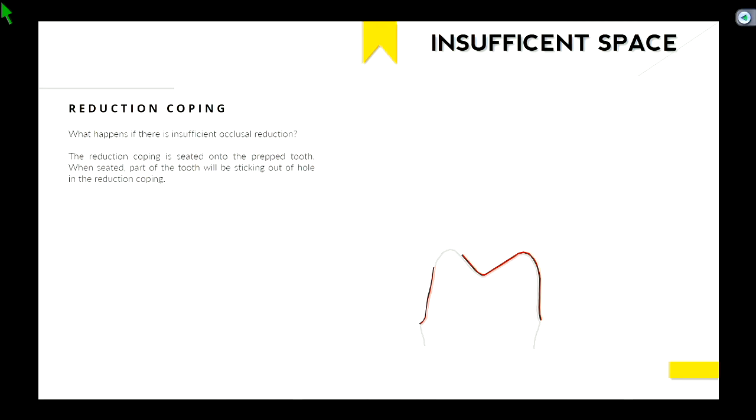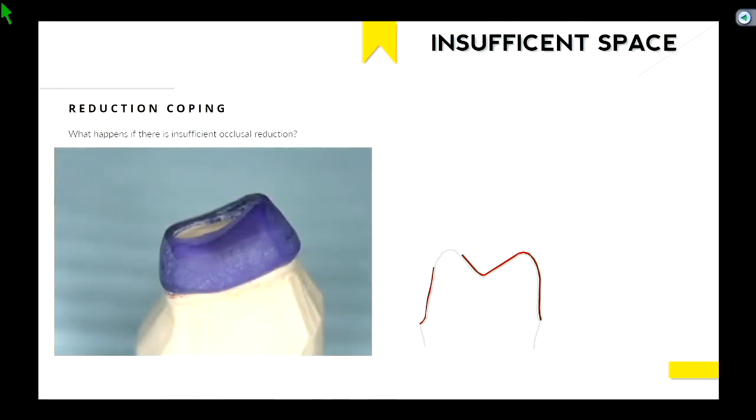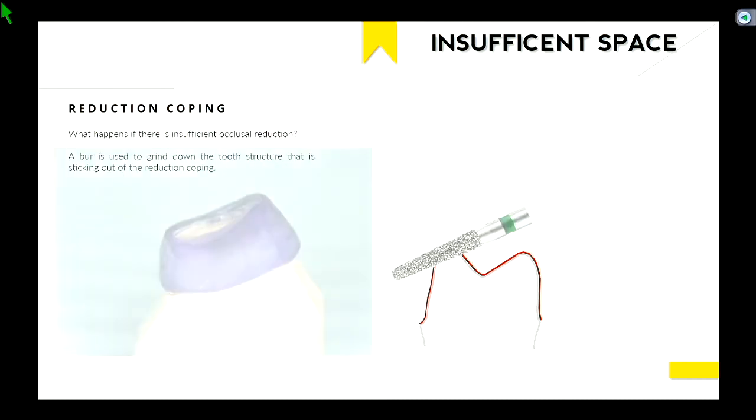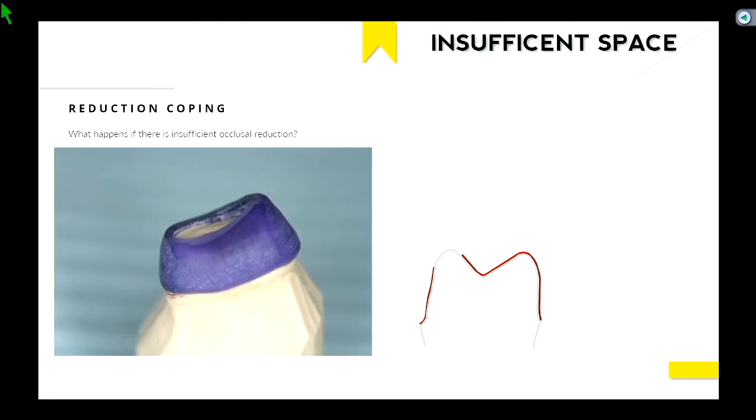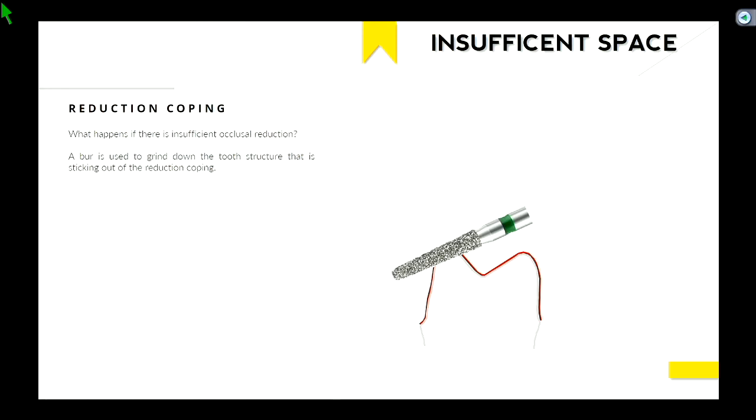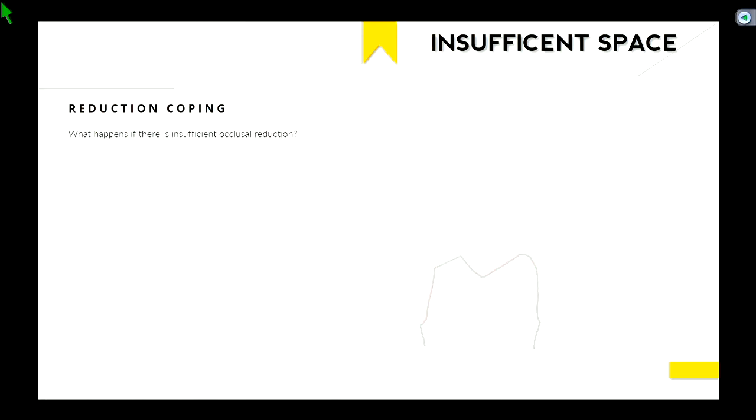So what you have to do then is you take your burr and you line it up so that it removes all of the tooth structure that's sticking out of that window. So take your burr, hold it at the same angle, and then you're going to remove the tooth structure. Now guess what? Now your tooth will look like the stone cast. And remember, the crown is made on the stone cast. So if the tooth and the stone cast match up, then what do you think your crown is going to do? Now your crown can fully seat, okay?